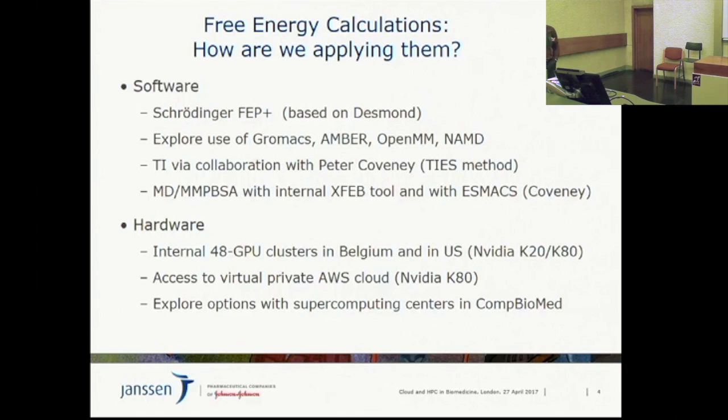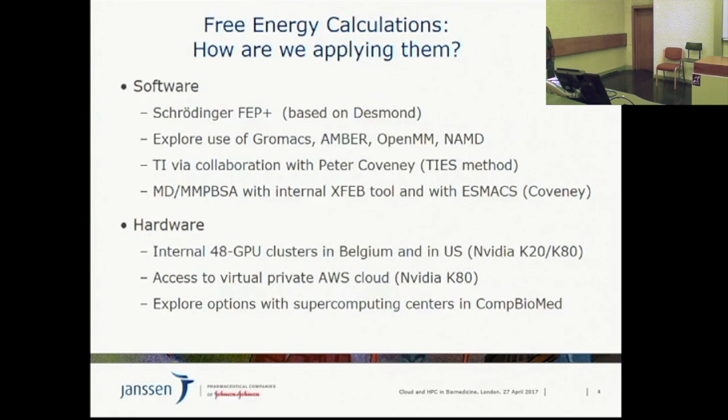What we have as hardware, this is where it gets more of a high performance computing link, is we did buy two 48 GPU clusters of NVIDIA. It's mostly K80s, we do have some K20s in there. So there's one in Belgium of 48 and one in the US of 48, and that's what we use because the FEP Plus software has been optimized to run on GPUs, and it actually performs quite well on that.